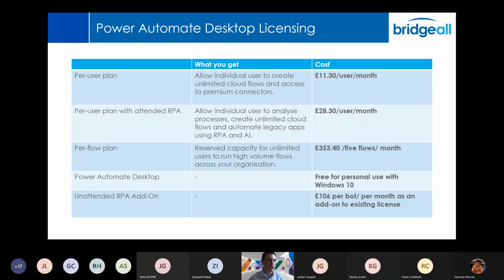So when it comes to licensing, it's always a bit of a touchy topic in terms of how much you have to pay for these things. There are some ways of not working around the licensing, but effectively working with the licensing, so that you can get flows running and being used by a number of people, but making the best out of your licensing commitment, if you like.